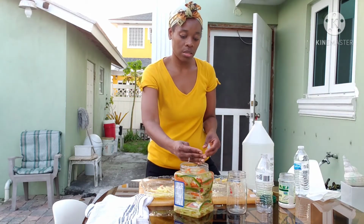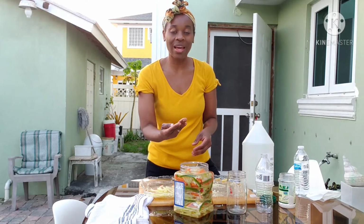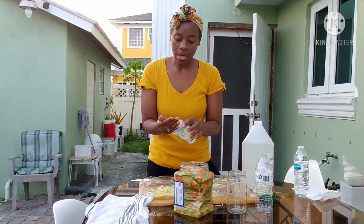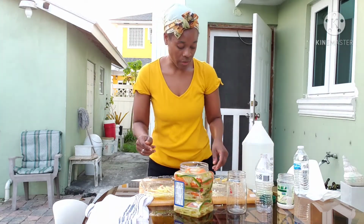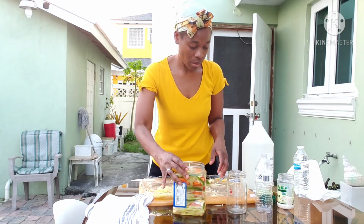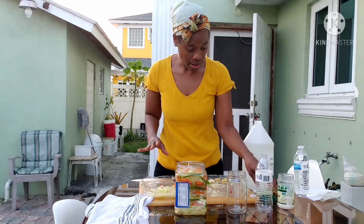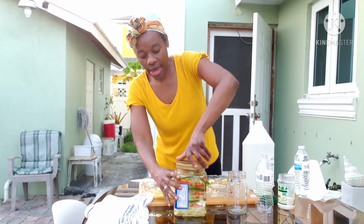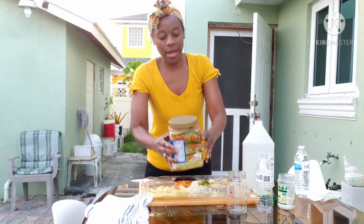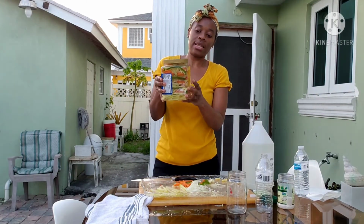I'm just gonna put it in there. I don't even think I want to use that much because the unprocessed salt, you don't need much of it. Now, I think that is all. And then I'm gonna just give it a little shake. Just a little shake, guys.